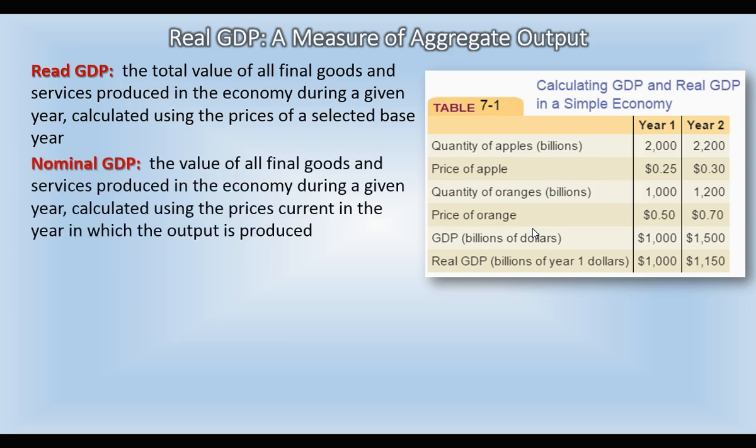Now, the normal way that we've been measuring GDP, in which we're looking at the prices from a specific year, that is what we call nominal GDP. So GDP in name only, nominal, not adjusted for inflation, which is always going to be real.